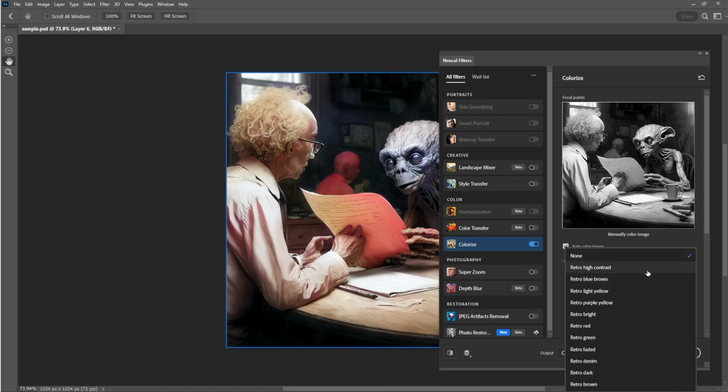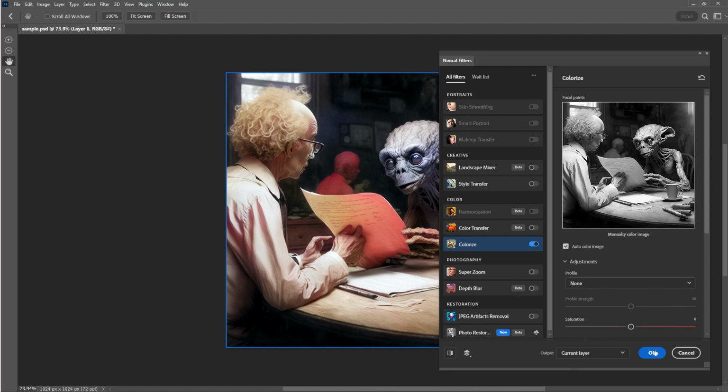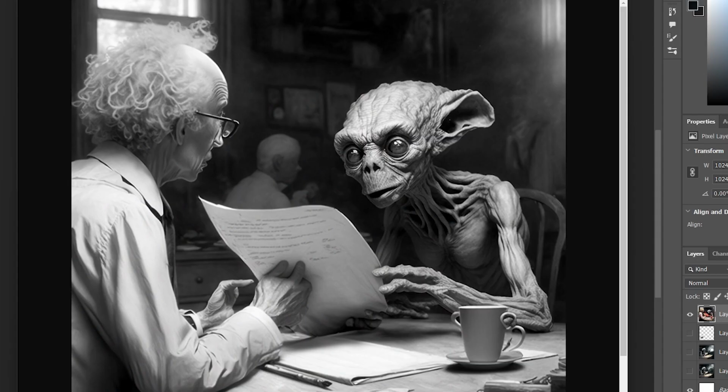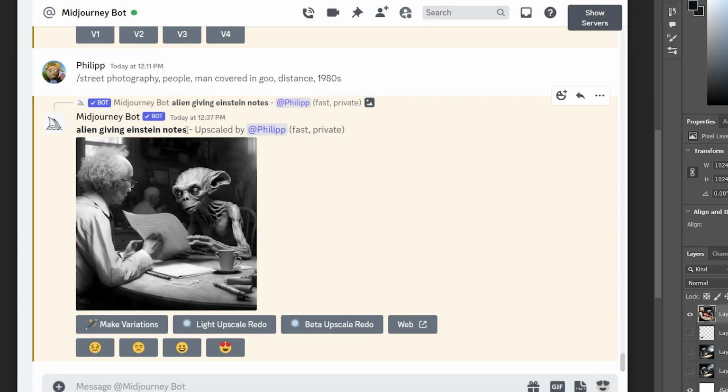Or if I want to choose a different colorization method, in this case there would probably be a lot of work still needed to, I guess, remove the red in the paper and maybe the background, and maybe we want the alien to be green or whatever, but it's a good start, and at least you don't have to throw away a perfect black and white image. Of course, you can also try and add the words color photo or color to the prompt to avoid the black and white in the first place, but this is kind of a last resort if you're really happy with the base image that Midjourney made.